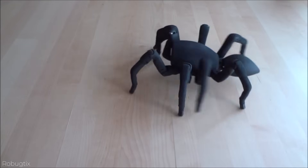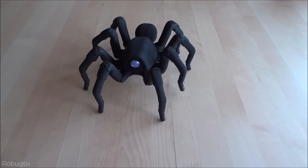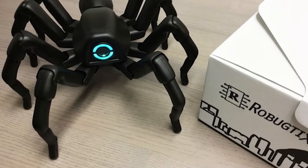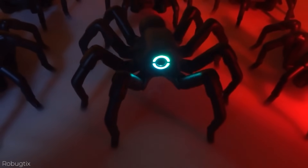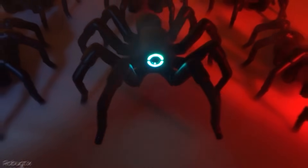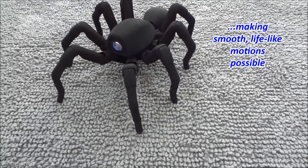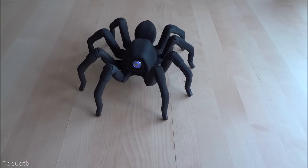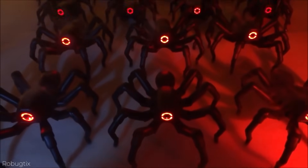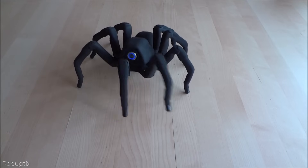Luckily, it's just a robot, and you can thank Hong Kong-based Robugtix for this eight-legged monstrosity. The T8 Tarantula is powered by 26 servo motors — three in each leg and two in the abdomen — which let it move about the room, dodging rolled-up newspapers. These are small servos, so the spider's movements are quite limited for now, but that allows for the model's affordability, so you don't have to be an MIT scientist to own one and tinker around with it on the weekends. The bot also comes preloaded with Robugtix's own control scheme, allowing the user to take quick control of the legs, body positions, and walking gait straight out of the box.